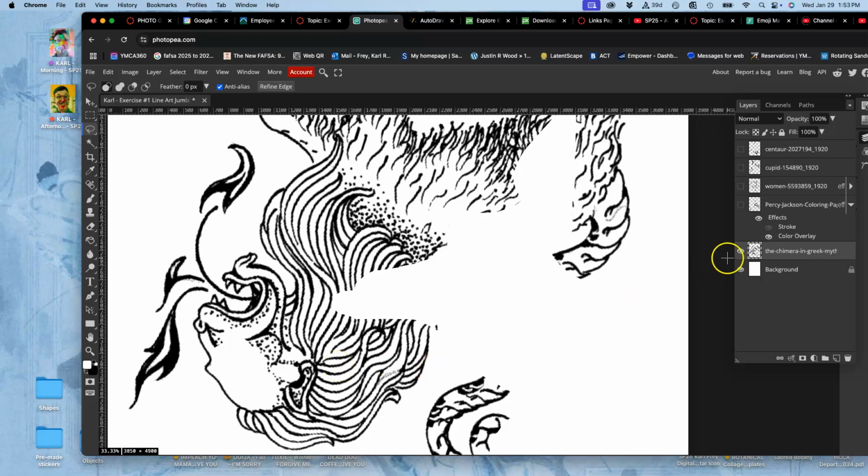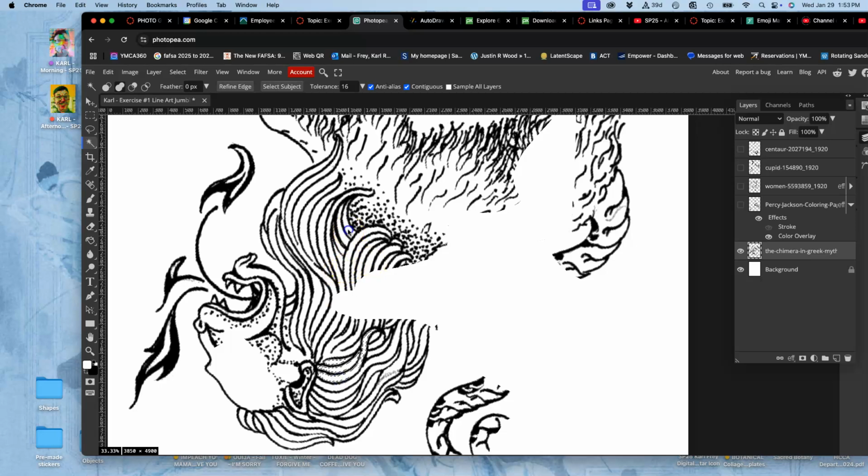So on that layer, which is this one, I'm going to use my magic wand. And I've used this before to select all the whites and delete them, right? But I can also use this with the same settings to select the empty space. And instead of contiguous being unchecked, which will select all of the empty space on the whole layer, I'm going to check contiguous, and that's going to mean it selects the empty space as long as it's touching where I click. So that will give me these contained shapes. Contained right there. And if I hold down Shift, I can add to it. So I can do multiples of these selections.